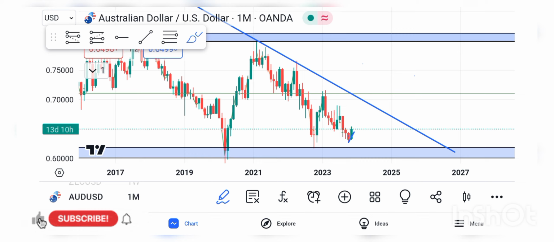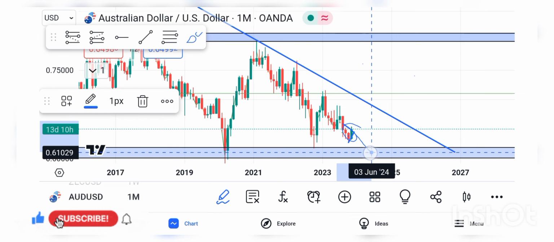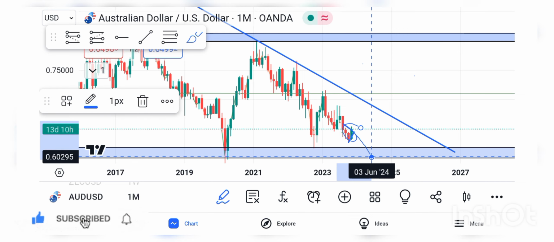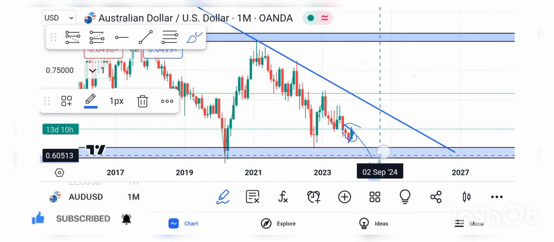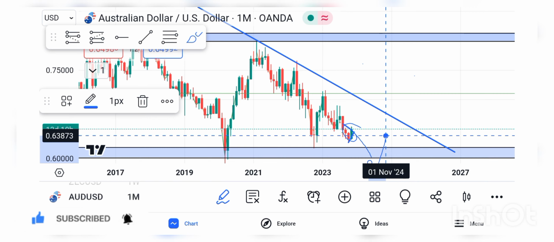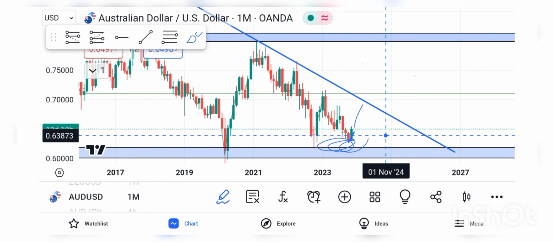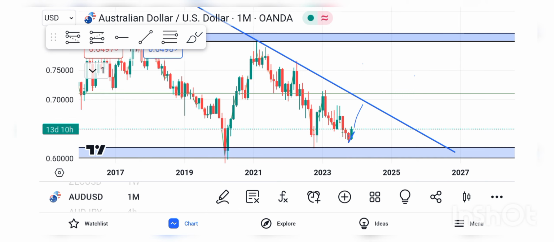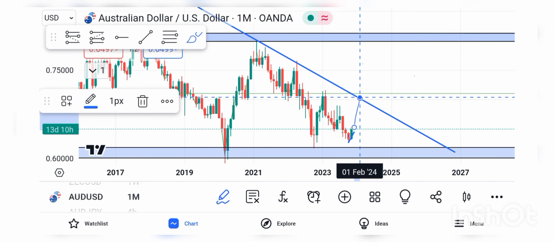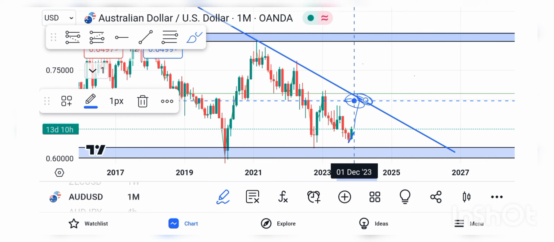It could do whatever it wants to do around there and then hit back here and then give us a decision as to where it's going to go, if it's going to continue going downwards or continue going upward. Or it's just going to keep heading upwards until it hits this major downtrend line again, and that will be a deciding factor.